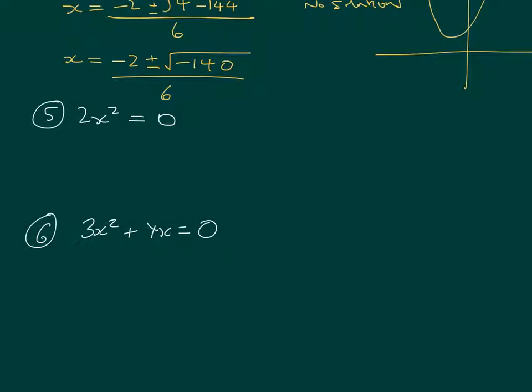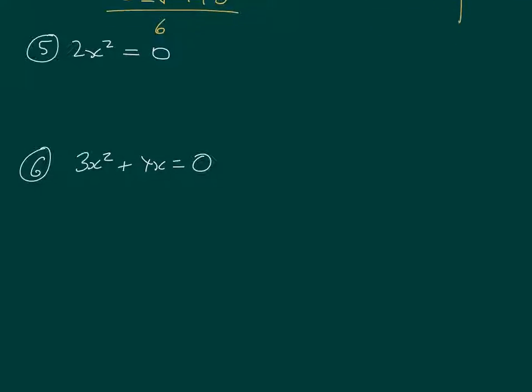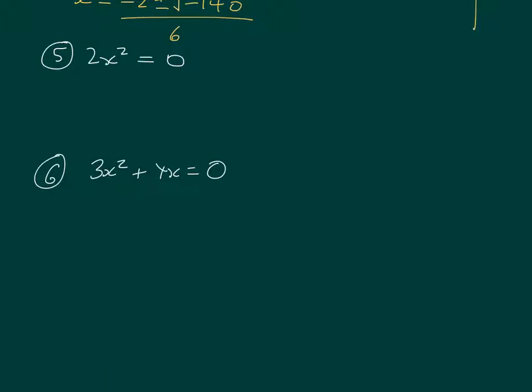Just moving on to these last two, they're types of questions where you don't need the quadratic formula, and I just wanted to bring those in, because the quadratic formula is very, very useful, but when we can factorise or solve things without it, it's just much easier to not. So for this first one here, 2x squared equals 0, we just have to think what value of x would give us 0. Well, x has to be 0 in this case.